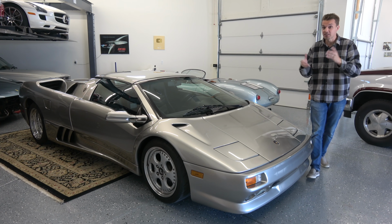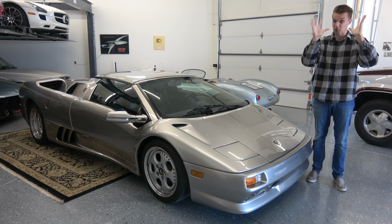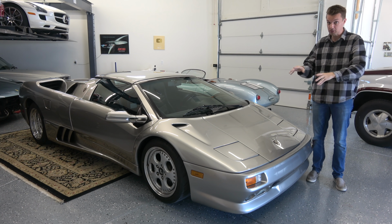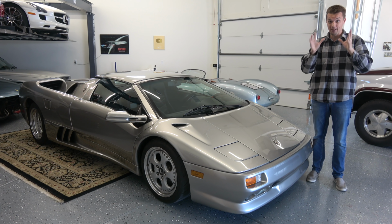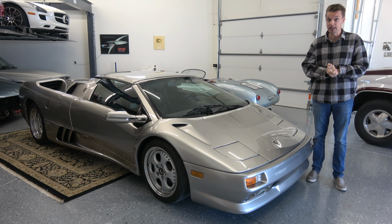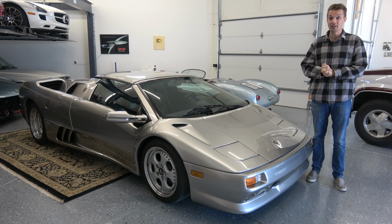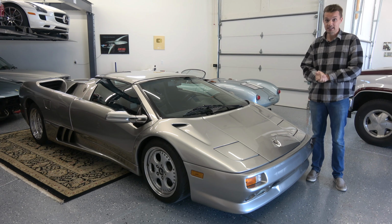So this Diablo sat at the car wizard's for nearly 4 months getting repairs, but it wasn't the car wizard's fault for taking that long. It was mostly the steering rack rebuilder's fault. He just took absolutely forever to rebuild it, forever to ship it after we paid for it. Just pretty ridiculous, honestly. And then the rack shows up and it's still leaking. It's leaking from a new place because apparently they didn't put a cap on something that needs a cap.